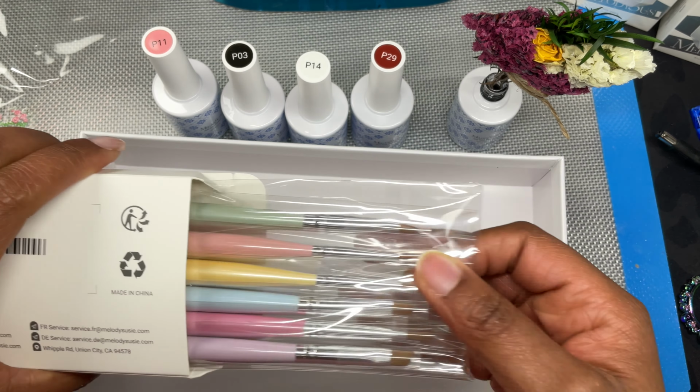Okay, that has a scent too. I'm not catching it. The P11, which is the pink. Oh, this one smells like roses too. Oh, this one's P29 smells like roses. Wow.